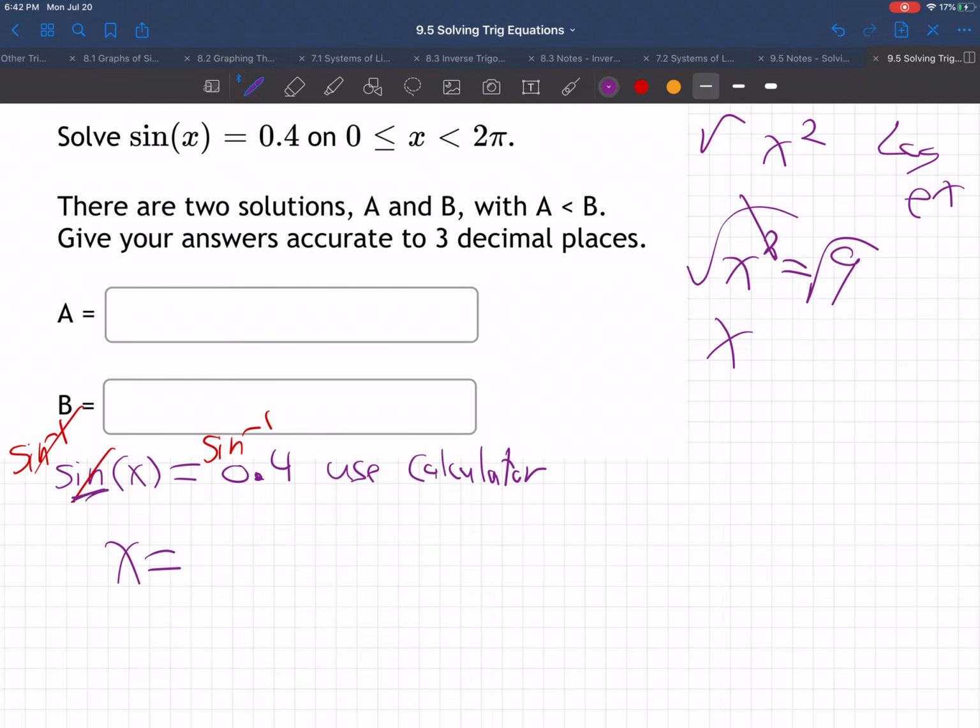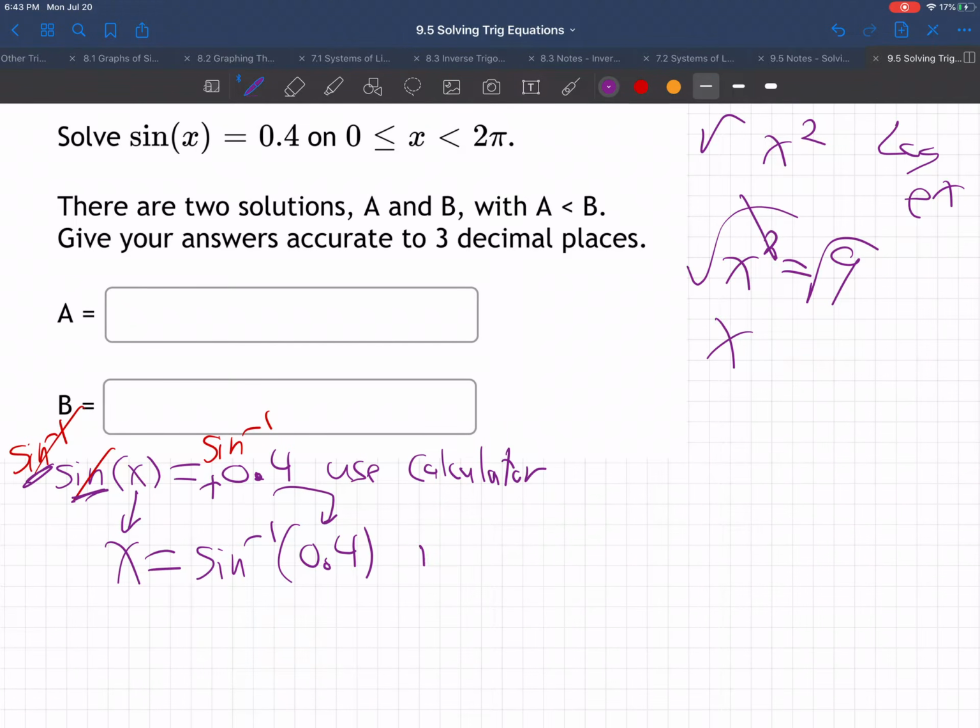Well, that's what sine and sine inverse are. They're inverse functions, obviously. That's the very name of it, sine inverse. And so when you have sine and you want to get rid of it because you're trying to solve for x, right? So get rid of the sine with the sine inverse on both sides. So that makes sense. So sine inverse of 0.4. Now, this already was positive. The notes made a big deal, that's me actually making a big deal, out of making it positive if it's not already positive. Well, ours is already positive, so I won't sweat those details right now. I'm just going to hit sine inverse of 0.4.